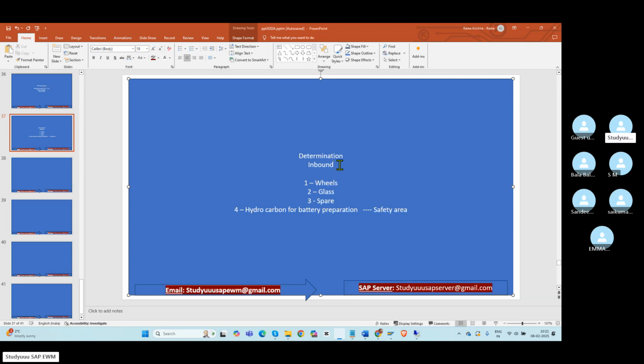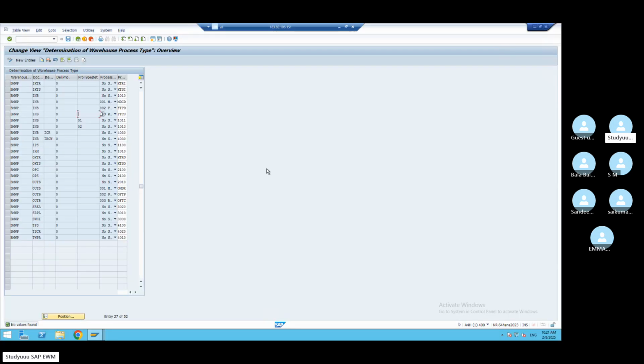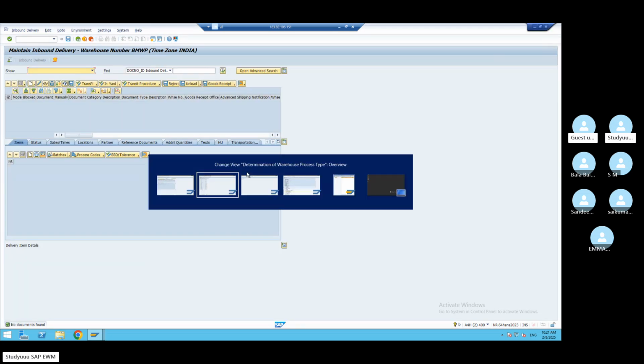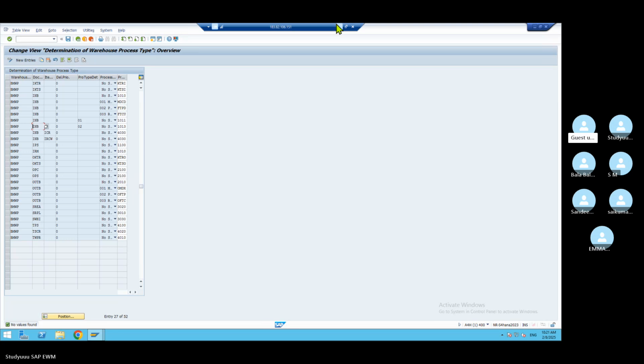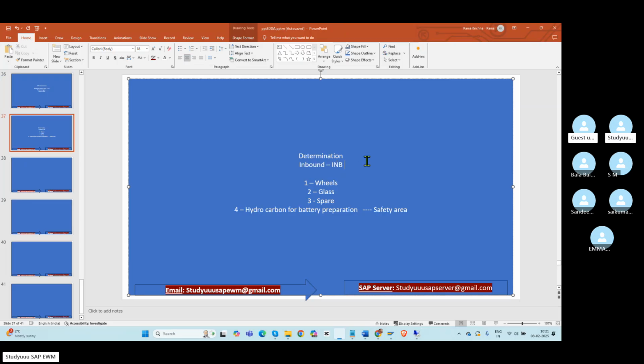First of all, in the inbound, what is the document type we have, guys? In the inbound, last class we discussed, right? Which document type do we have? INB. You have INB document type. What is the item type we have?